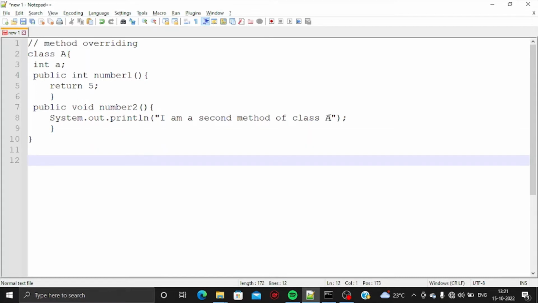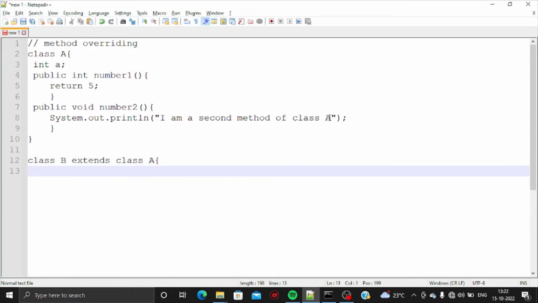Now I'm going to create a child class of class A using the keyword extends. Class B extends class A. Now in this also I'm going to create simply a method. Let's say public void number3.